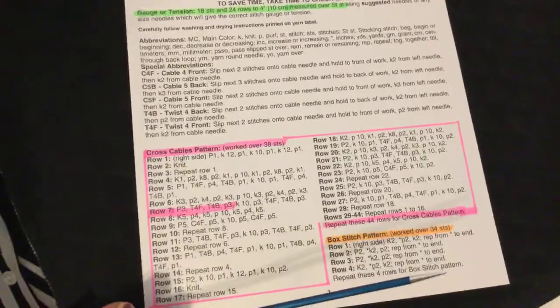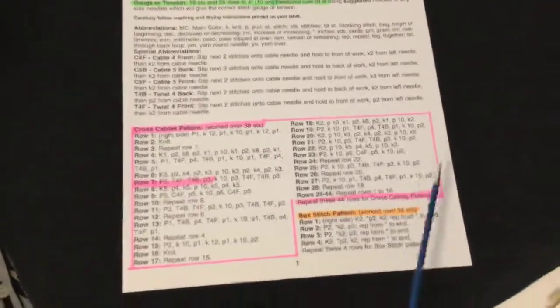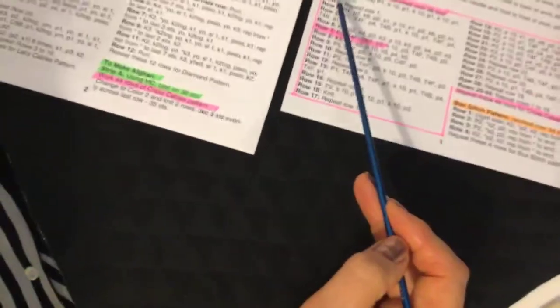Abbreviations I'm going to come back to. I just want to show you how we're going to work this. So remember I said that we've got 6 strips, and it's 6 different designs of squares. You might find it easier when you get your pattern to highlight it, as I have done here. Don't faint when you see how many instructions, because you don't have to follow them all at the same time. I went with a pink highlighter and highlighted all the pattern groups. So cross cables pattern, then a box stitch pattern, then a lacy cables, then a woven pattern, then a large lattice pattern, and then a diamond pattern.